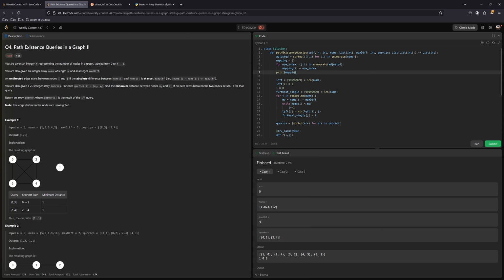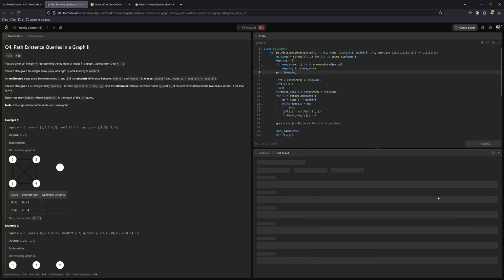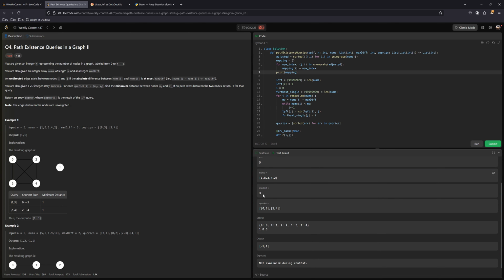So show me the mapping. Run. So 0 becomes 0. Yes. 4 becomes 1. 0, 1, 2, 3, 4. All right, I think the mapping is working.